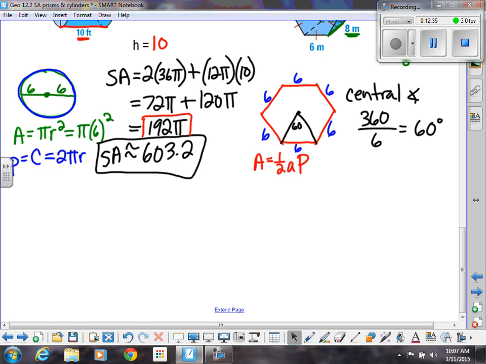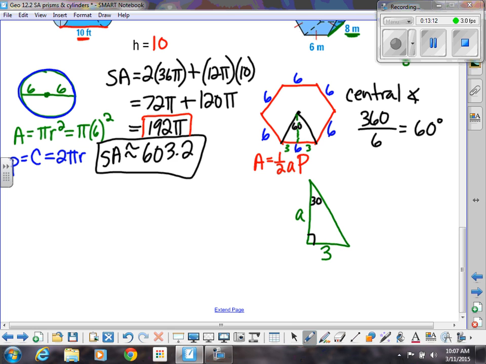Now I want to use that little triangle because remember the apothem goes right down the middle. So I'm going to draw a larger version of that. So if I cut that down the middle, remember that central angle gets cut in half as well. So this little bitty angle is 30. Okay, and this is my apothem. Also remember when I use that apothem, it cuts that triangle in half. This is no longer 6, this is 3 and 3. So the base of this triangle right here is 3.